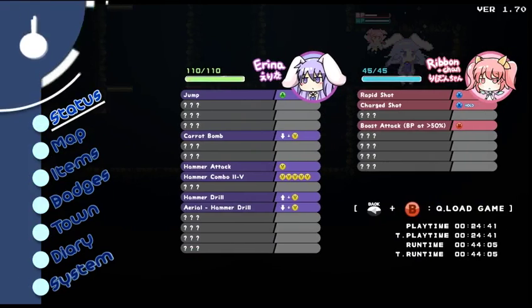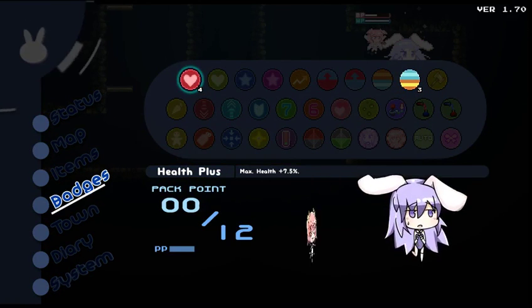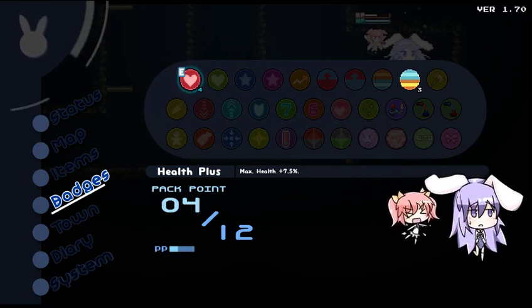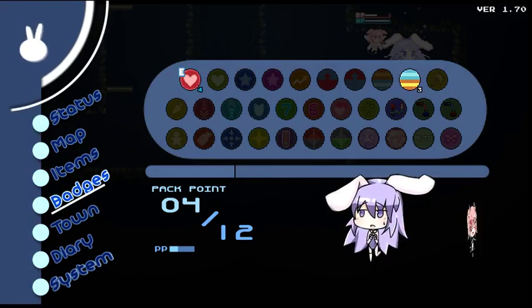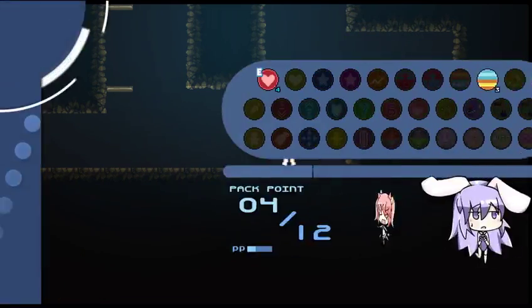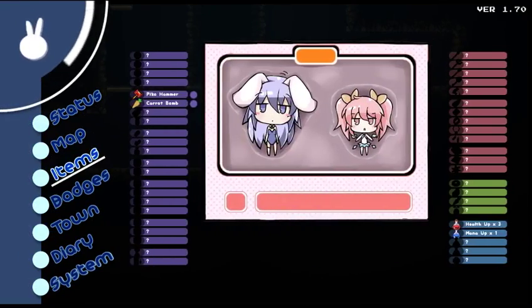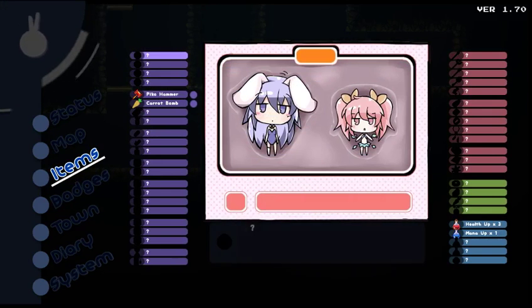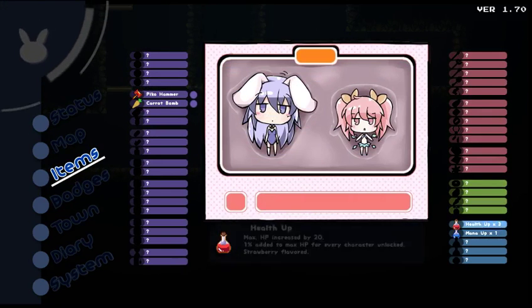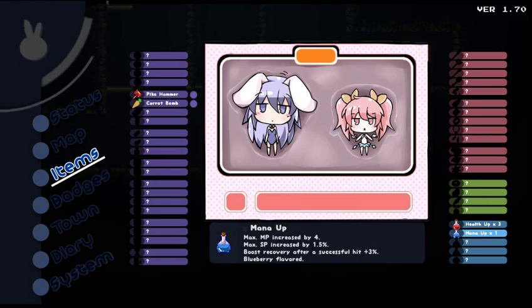Alright, let's see. This looks like another badge. Max health 7.5%. Might as well equip it. Slightly more health is better than no health at all. Wait, I want to check something. Okay, you can actually look at the individual items you have here. That's pretty nice.